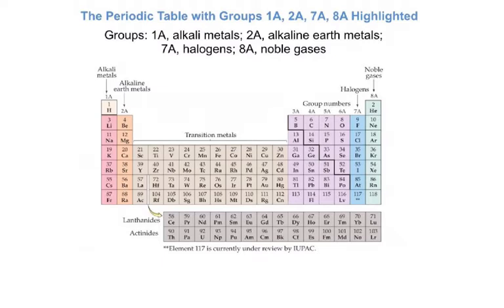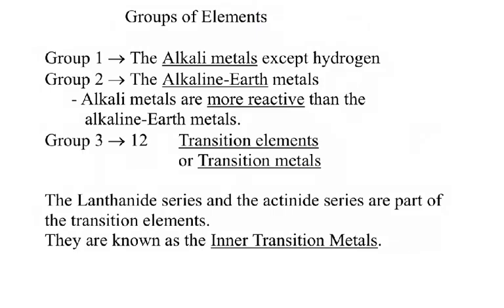So here we've got another periodic table, and you'll notice it starts here. This will be group 1, and this all the way over here would be group 18. These groups, which are also known as families, are given a name. We're going to go through that in just a second. But I do want to point out that the element hydrogen is placed here because it has something in common with the other members of group 1. Hydrogen can act as a metal by losing an electron. In fact, all the members of group 1 are known as the alkali metals, except for hydrogen, and I'm going to show you that right over here.